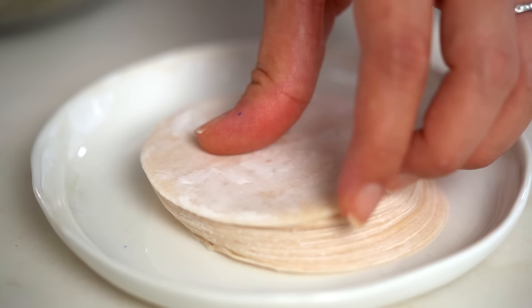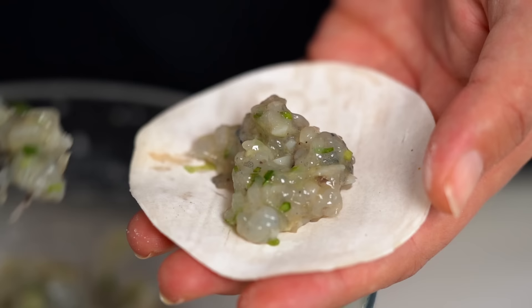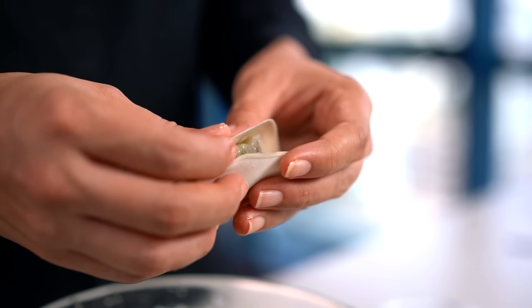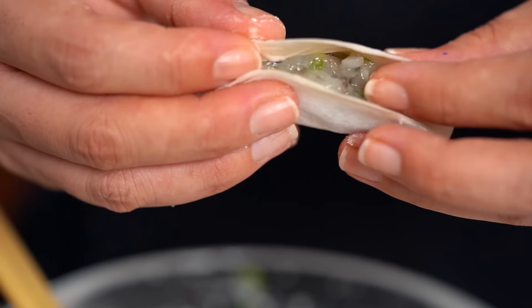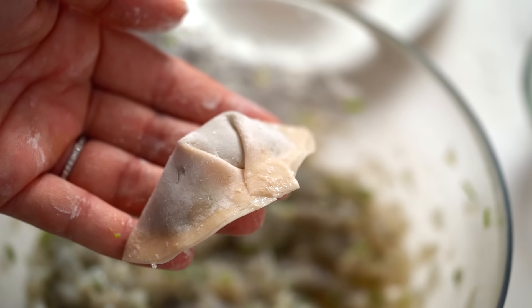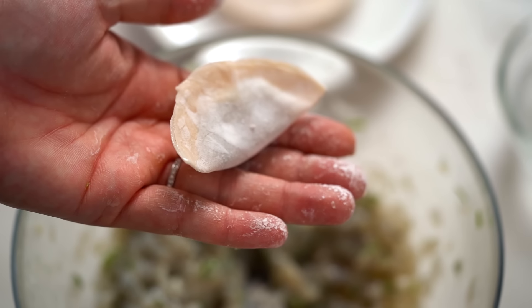With the wrapping I'm going to keep it really simple — a lot of chopping but simple wrapping. Grab yourself a wrapper; I'm using some gyoza wrappers today and you just want some filling in the middle. Here is one super important tip when you're using store-bought wrappers: they're often quite dry and they need way more water than you think to get everything to stick together, so get a lot of water on that edge. I like to just do two pleats on one side at the top, push that together, then use your fingers to seal the edge. To be honest, this is going to wrinkle up once it gets into the water anyway, so you don't have to be too pedantic.